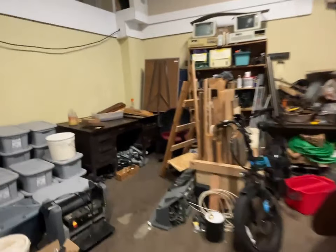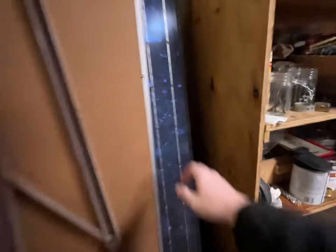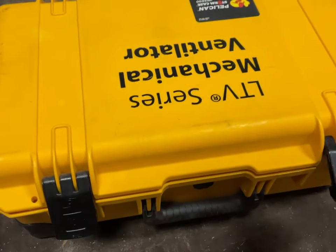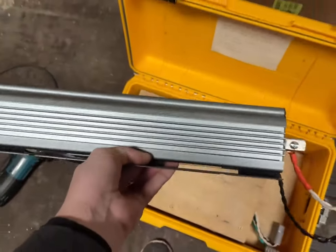We're at the workshop and it's finally time to do something with these. Now, I've done stuff with it before. I'd have that battery pack, and that's what I had to, unfortunately, open to take the inverter out of.